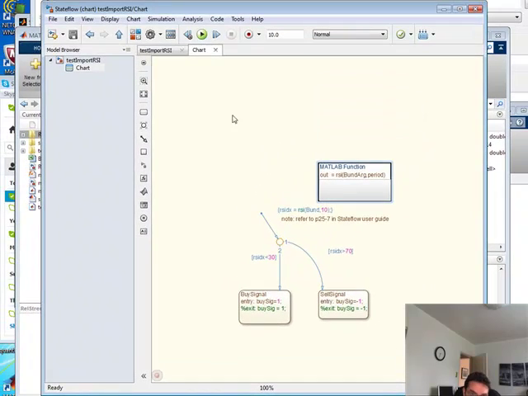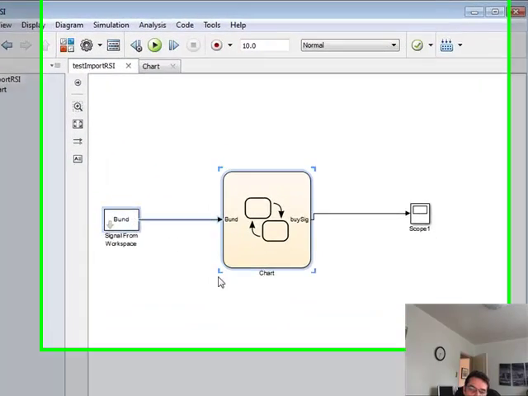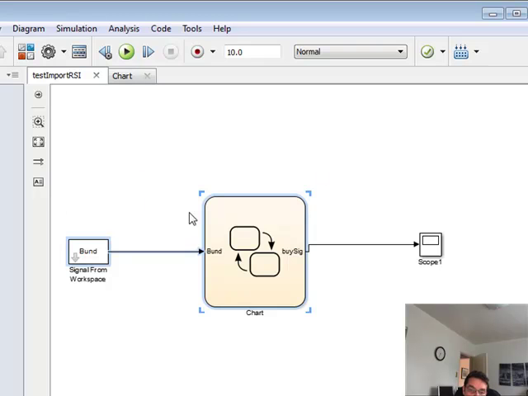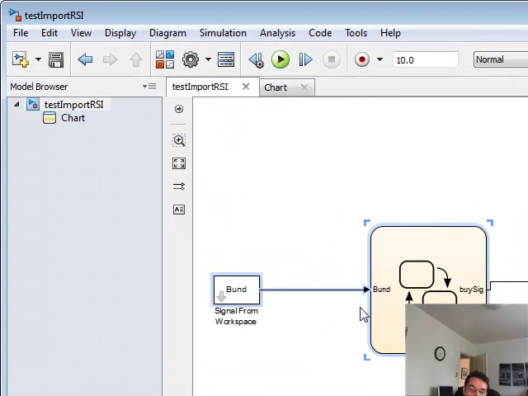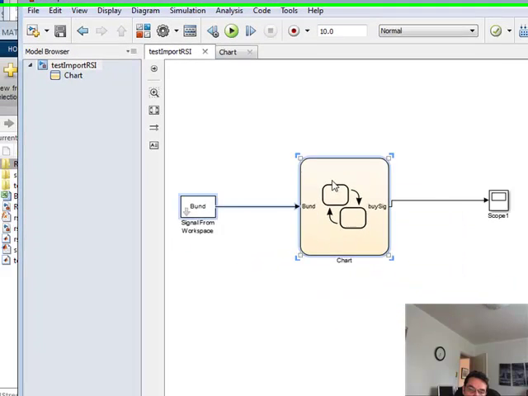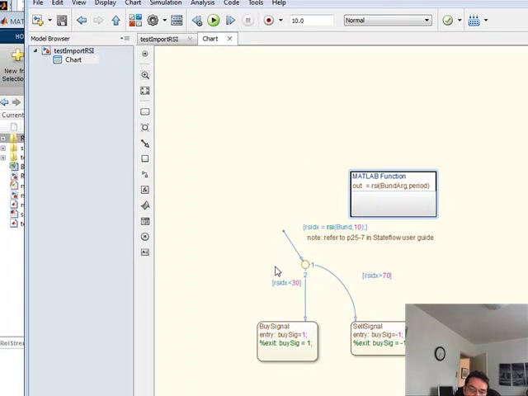So I'm going to run it now. Now again, I just want people to understand the hierarchy of this. We have the Simulink parent canvas, I guess you could call it, and then in the Stateflow chart, I just double click and I'm going to come into this Stateflow chart I've just been going on about. So now I'm going to run it.